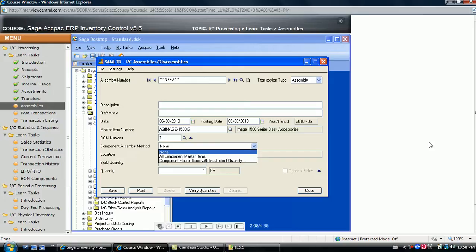If the None option is selected here, and there are only 3 item Cs in stock, then it is not possible to build 5 of this master item because it requires 5 item Cs, unless the system is allowed to go negative. This is true even if sufficient stock of items D and E existed to make additional item Cs.